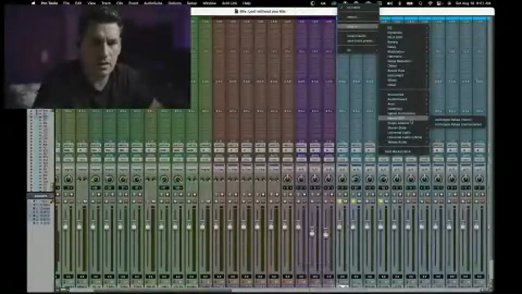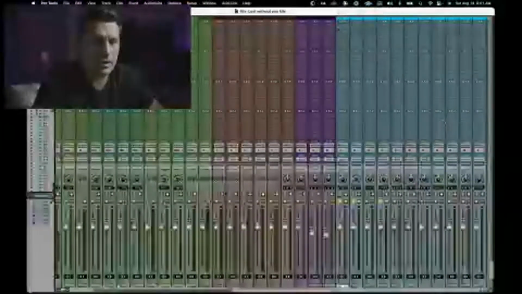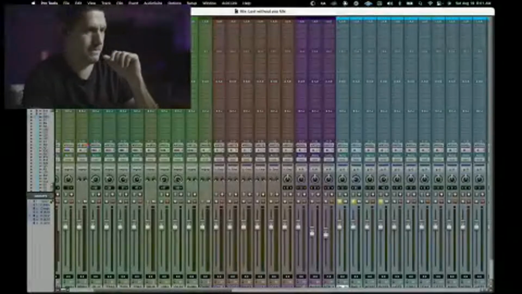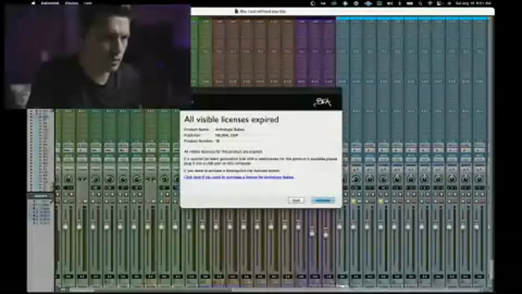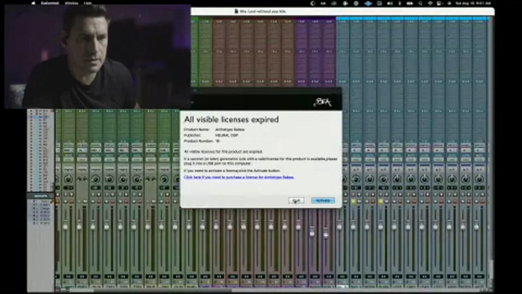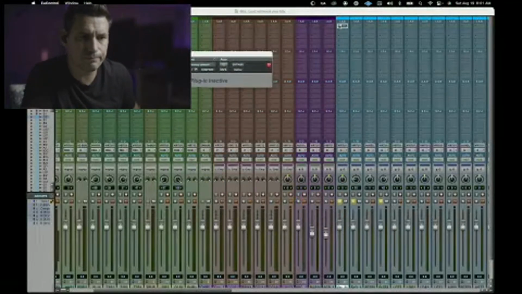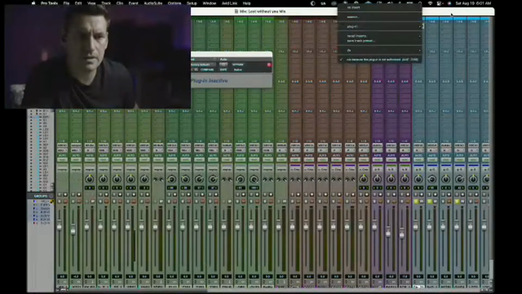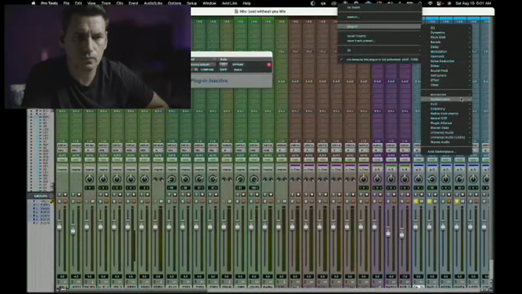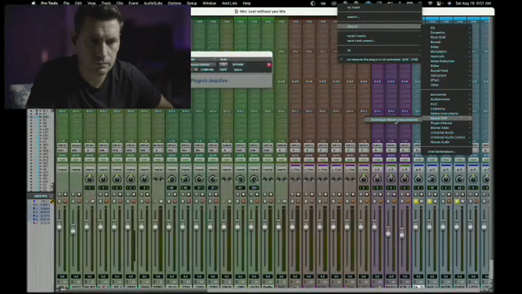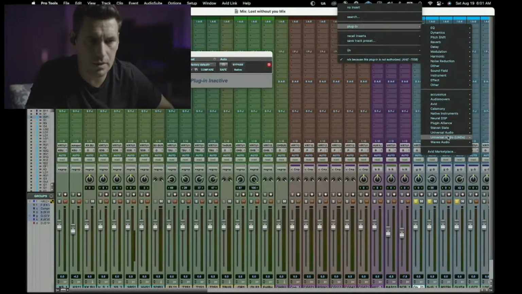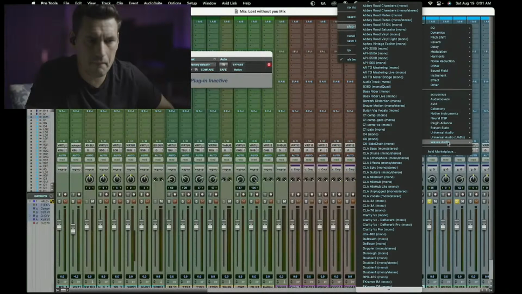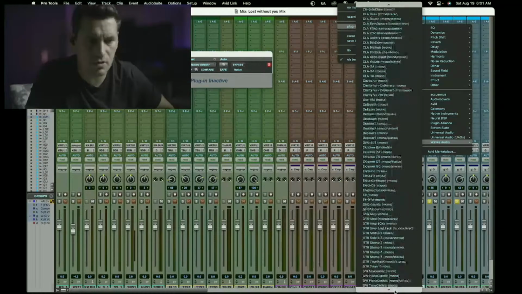So I'm going to use this guy here, this Archetype. Let's see how it sounds. Diego Weapons. Why is it not going? Yeah, this one's not going to work, so let me get another one. Get the GTR, Waves GTR.